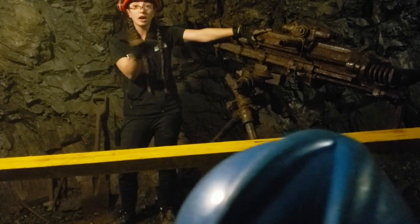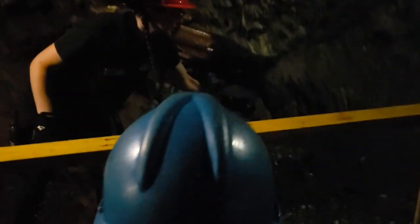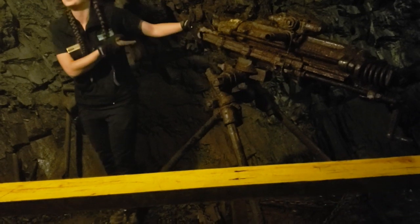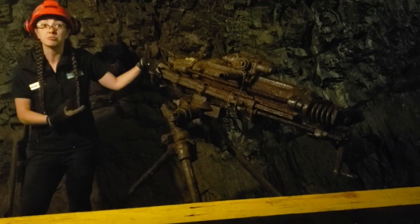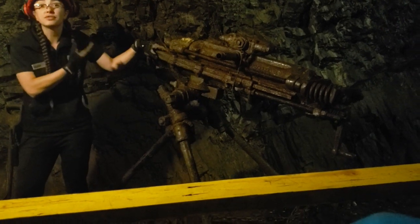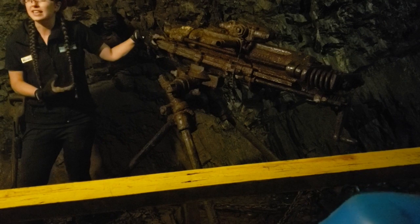Pretty heavy? Large drill? Yeah, it's pretty heavy. It does have a hand crank, so it makes it a little bit harder to use. This drill weighs 350 pounds. Wow. So it takes several men to move it around. It is also very loud. When it starts up, it sounds like a jet airplane taking off.